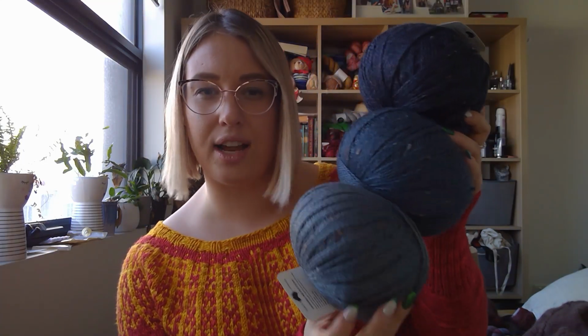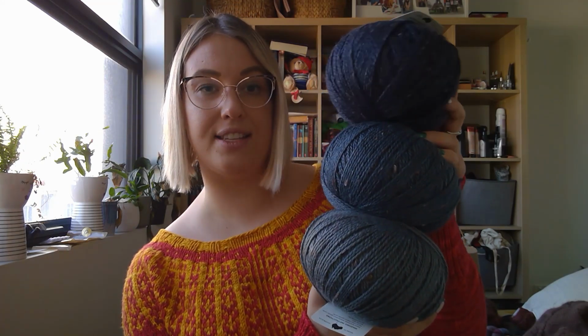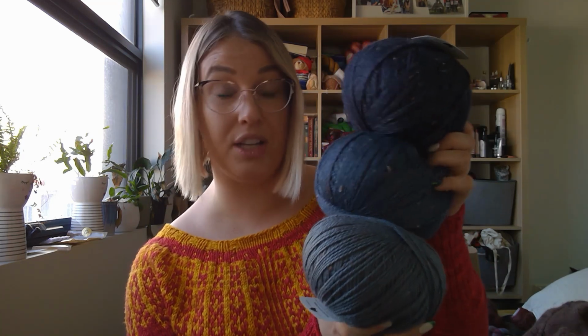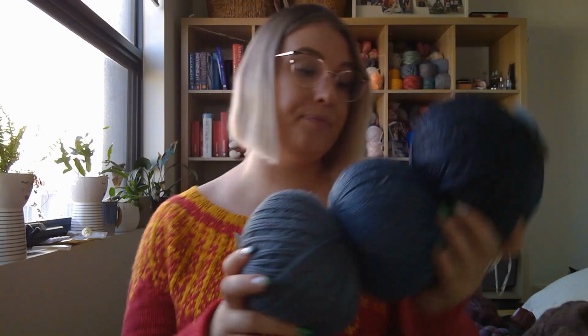I still feel like teal is the right color. Maybe I'm using the color wrong, but I feel like it's right. So these are the three colors that I've got. I have a feeling he's going to like this top one or the middle one. I don't think he's going to like the bottom one very much. But okay, so this is what I bought. And seriously, they're super cheap. They are not expensive at all for so much. There's so much in here.